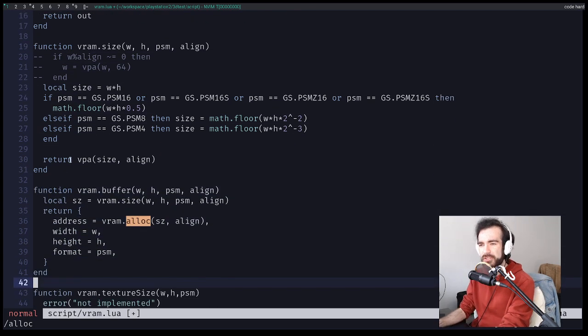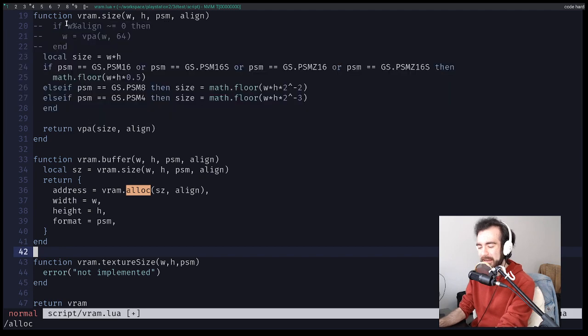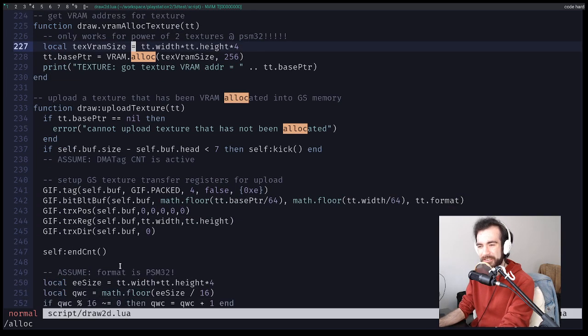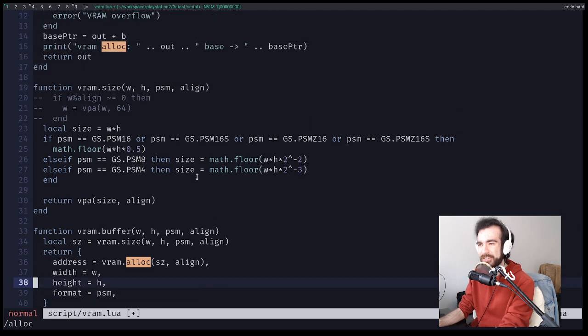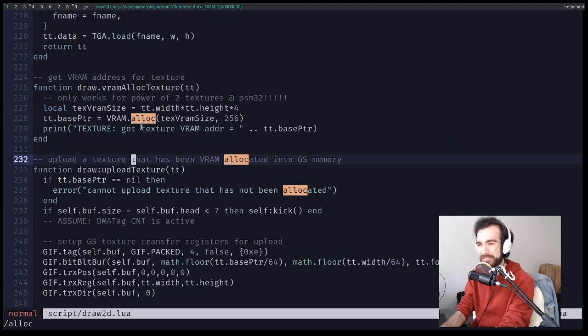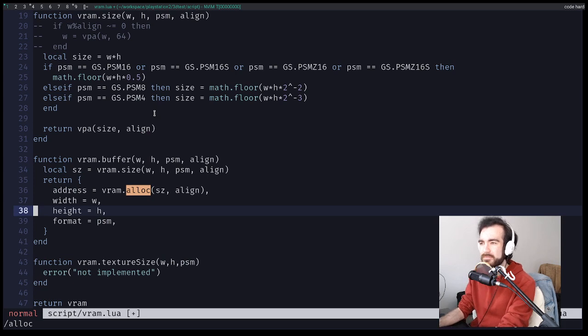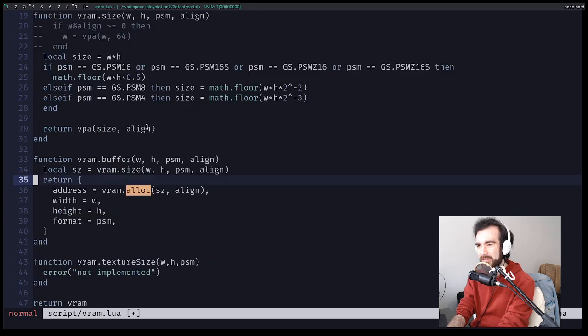So we actually probably should start using this. This is really useful, and this is probably a better way to think about allocating textures than our actual texture alloc function, because this is just doing a primitive version of this calculation. It's actually weird. It looks like we're calculating this very differently. Okay, I'm getting distracted already.